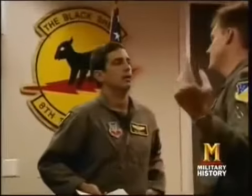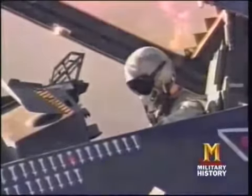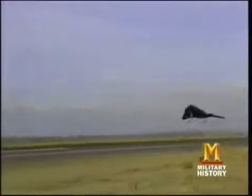Lieutenant Colonel Joseph Salata was based with a 37th Tactical Fighter Wing Night Stalker Squadron in Saudi Arabia. He flew the F-117 in the first wave of black jets to attack Baghdad. We sort of believed in stealth technology, but we hadn't really proven it at the time. I mean, we had done it in radar tests and so forth, but never in actual combat when there were actual bullets flying at you.